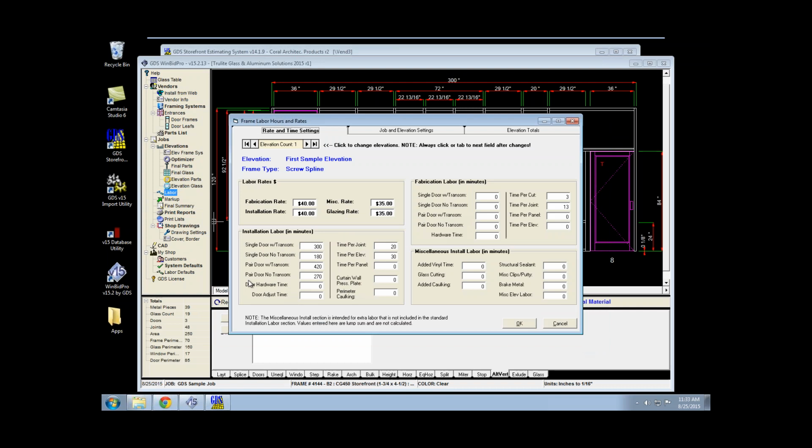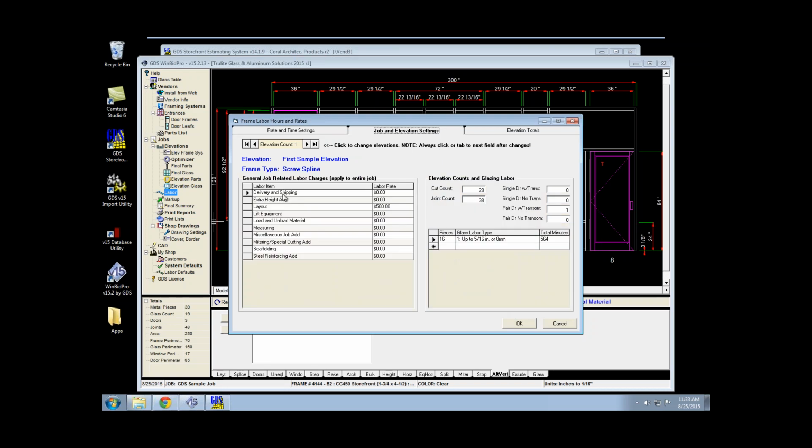That's probably very similar, but we actually included installation time for adjusting and hardware. We also included fabrication time for doors. So we tried to break things out in a little more detail. There are also miscellaneous charges that you could never add in the 14, and job-related charges like scaffolding and steel reinforcement. So the labor is a little more flexible.